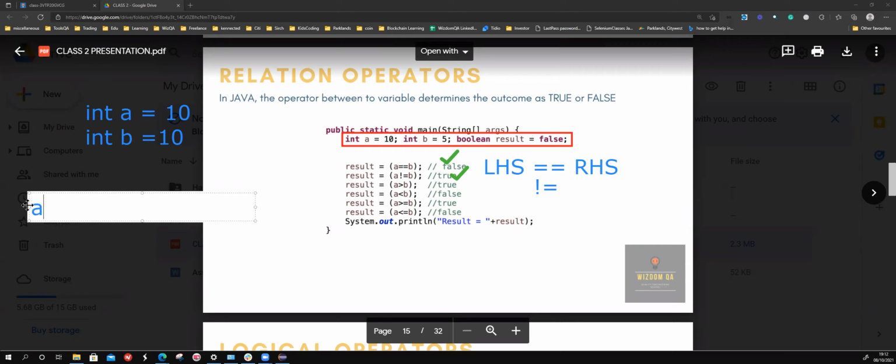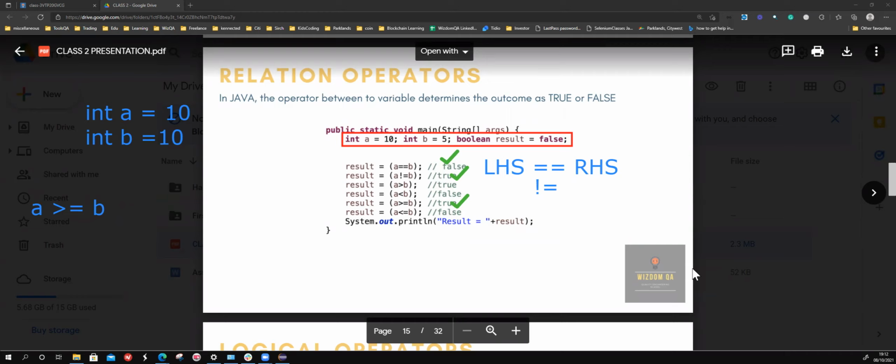If you say a greater than or equal to b, a and b are the same in that case, and this will obviously give you true.